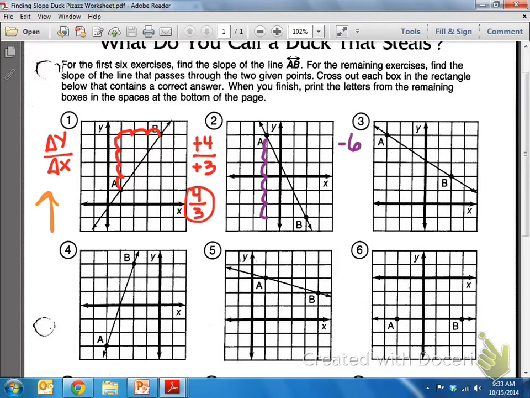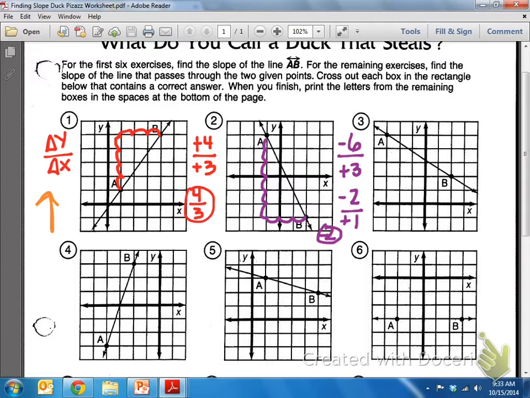And then from that spot where I stopped, to get over to B, I need to count 1, 2, 3 spaces, and I went in a positive direction. So negative 6 over positive 3 actually reduces to 2 over 1, but it's just going to be a negative 2. Very important there that we keep the sign, so it's going to be negative 2. And as we confirmed, we already know it's a negative slope because of the picture that we interpreted before. So my slope here is negative 2.